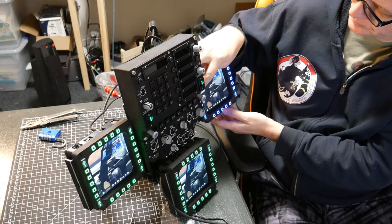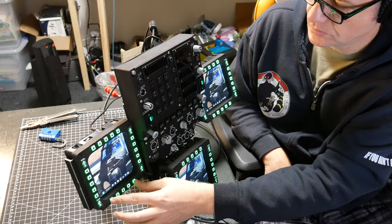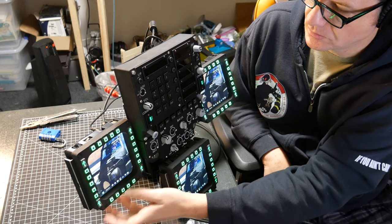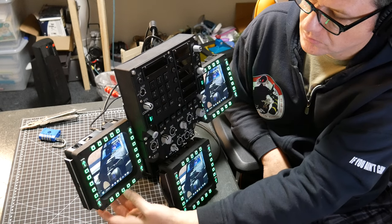Setting up the LCD screens is different than setting up the bezel buttons — the MPD buttons themselves. That's a fairly easy process. You just plug them in, there's a combination of buttons you need to push, and essentially it starts lighting up. You just tell it through a combination of buttons — and they give you that in the directions — that you're going to be the right screen, the left screen, or the center screen. But setting that up is completely different than setting up the actual LCD screens themselves.